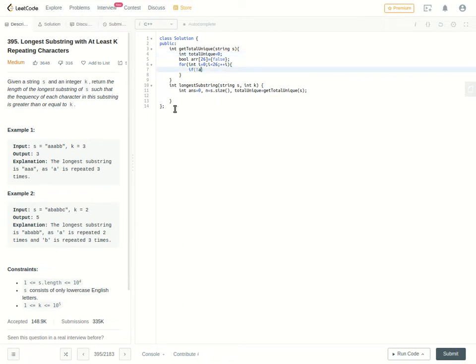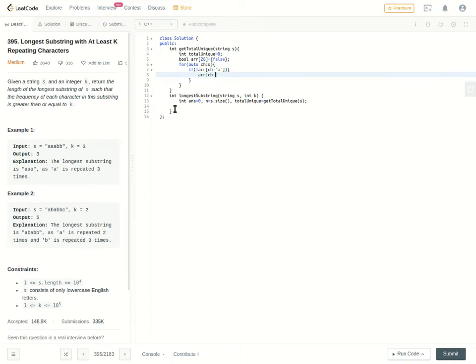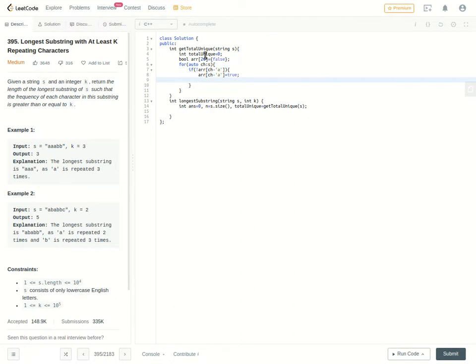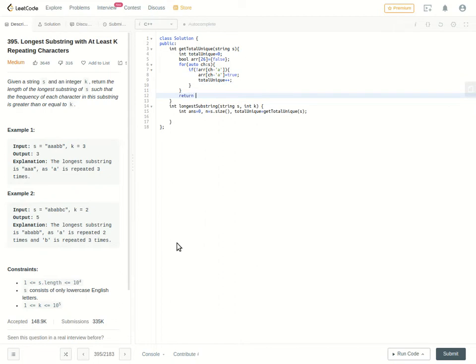Now I just iterate through the string: for auto ch in s, if not array of ch minus a, then array of ch minus a equal to true, and total unique plus plus. So I'm just calculating the total number of unique characters, and at the end I return the total unique. Okay, so this will get me the number of total unique characters.